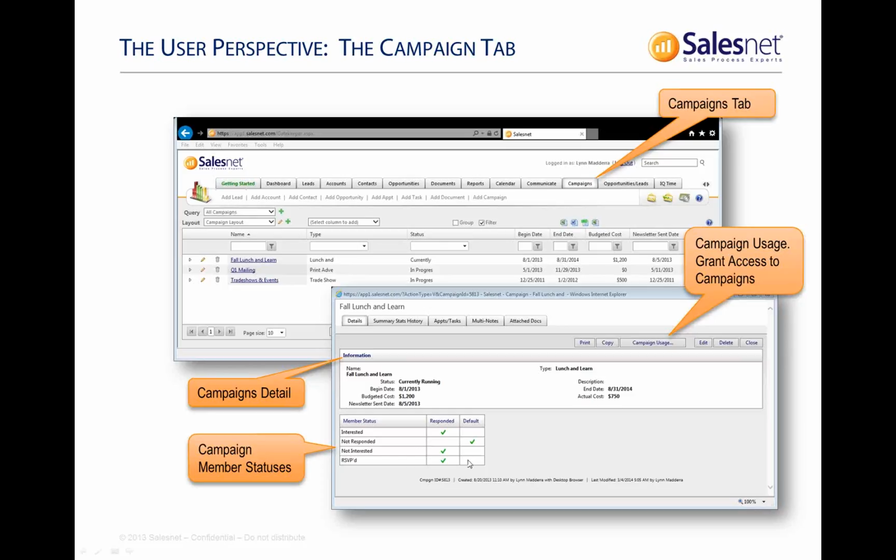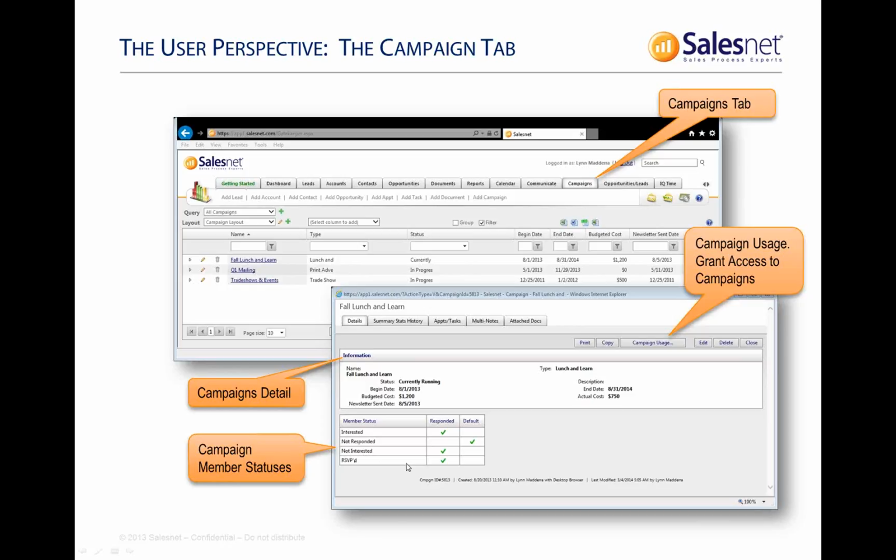So we're using campaigns for 2 things. We want to know about a person, like who are the people that we are trying to reach in the campaign. And a person in a campaign is going to have a status. Maybe we've invited them, but they've not responded. Maybe they responded, but they were not interested. Maybe they responded and RSVP'd.